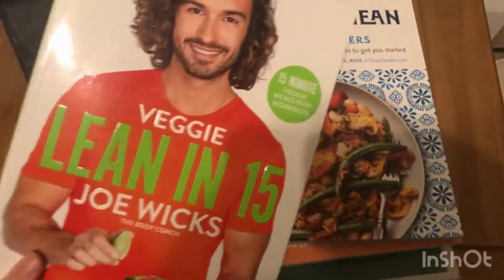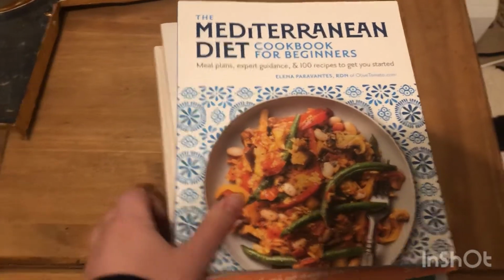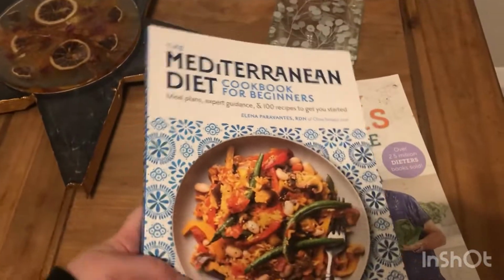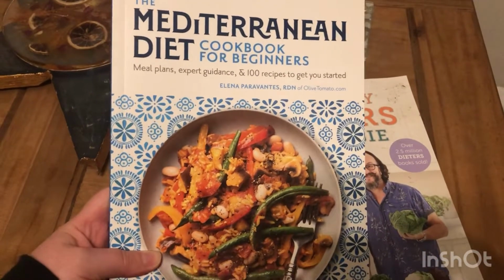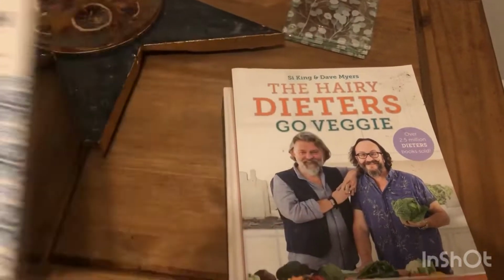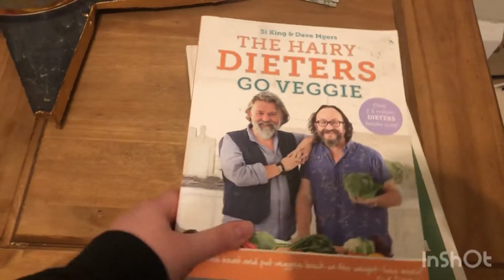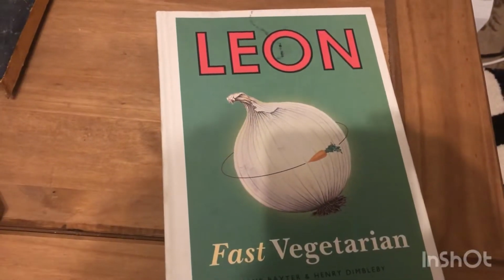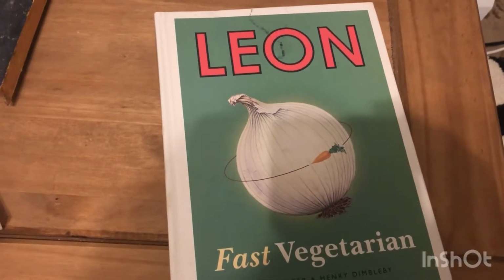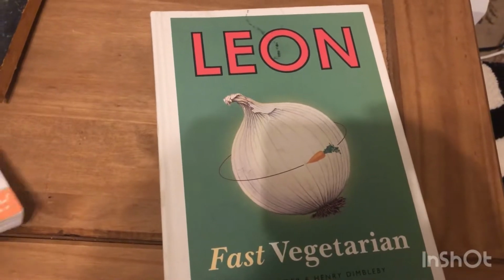Then I like to look at some of my cookbooks. These are the ones that I'm using a lot at the moment, particularly this one. This is one of my newer ones. And I like to have a look at what I've got, what meals I want to make, and just if I fancy something a little bit different as well.